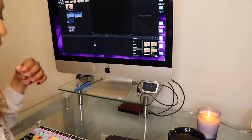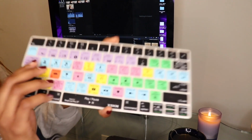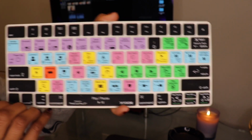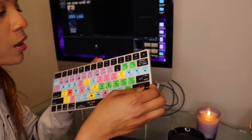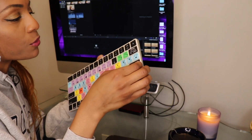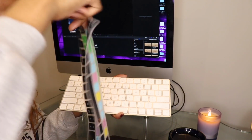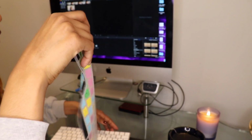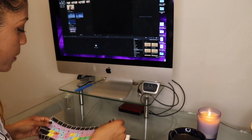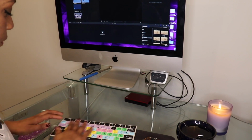So the other thing that I need, that I live by, is my keyboard shortcut cover, okay? I actually got this on Amazon. I think it was like $20, and they have them for whatever type of computer you're using. You know, it's going to be an Apple computer because Final Cut Pro is only on Apple. This thing just lays on top of your keypad, and it's a little bit sticky on the back, so it's not sliding all over the place. I literally just put it right on my keypad, and it has grooves, so it fits right over it.